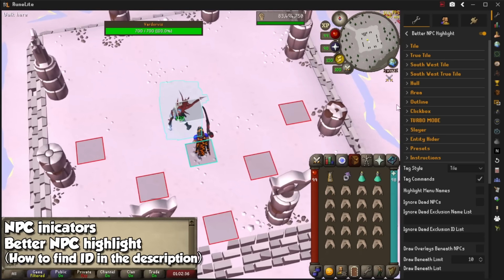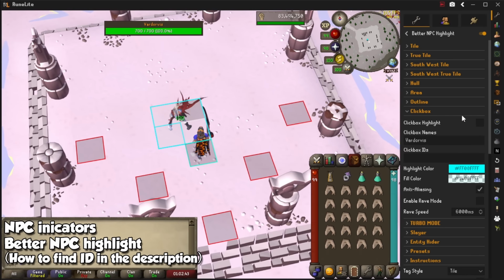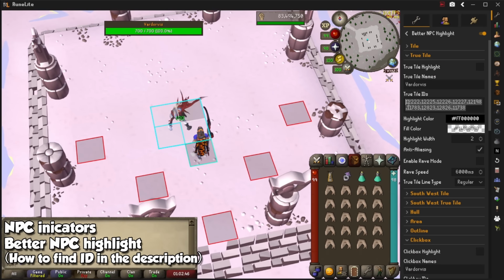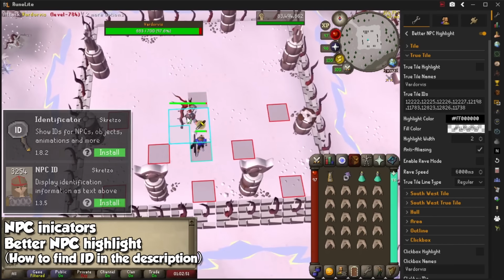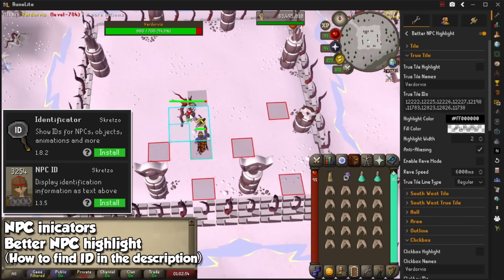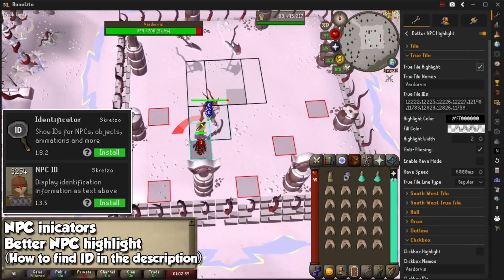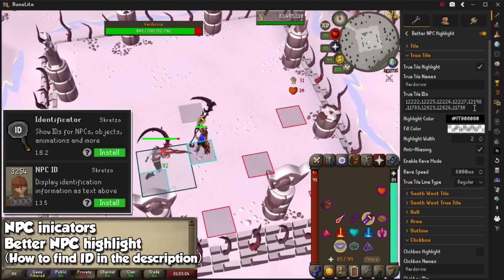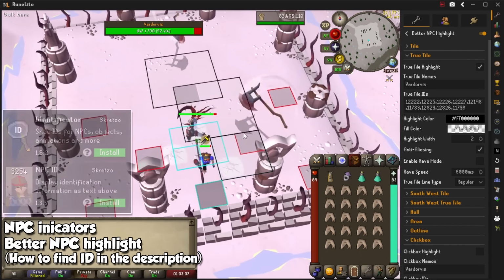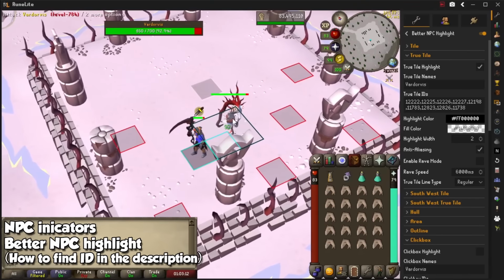So basically, why am I here at Vardorvis? I am going to click away from the click box and I am going to re-enable NPC indicators. Basically, you want to copy these numbers that I have right here. And why is that? If I start killing Vardorvis, you will see, I will add something in the description of where you can get IDs from objects around the game. Why are these IDs necessary? If I click on highlight true tile, you will see that I can check out where the axes are, and one of these numbers is actually the axe, which I want to avoid, and this is going to make Vardorvis so much better. You can do this with whatever.